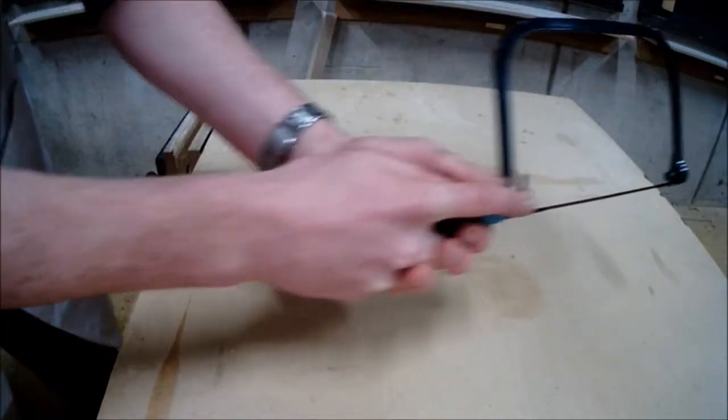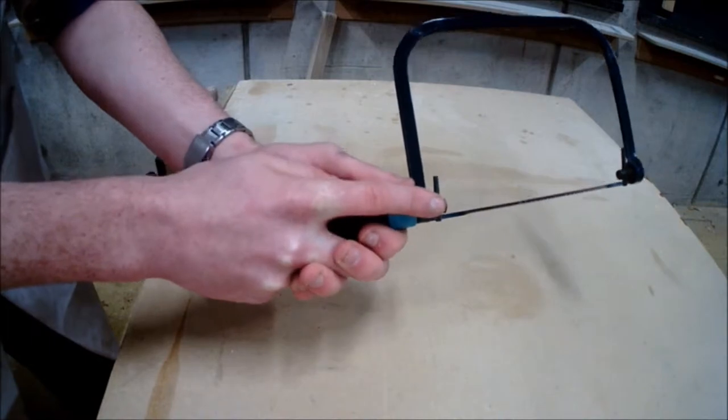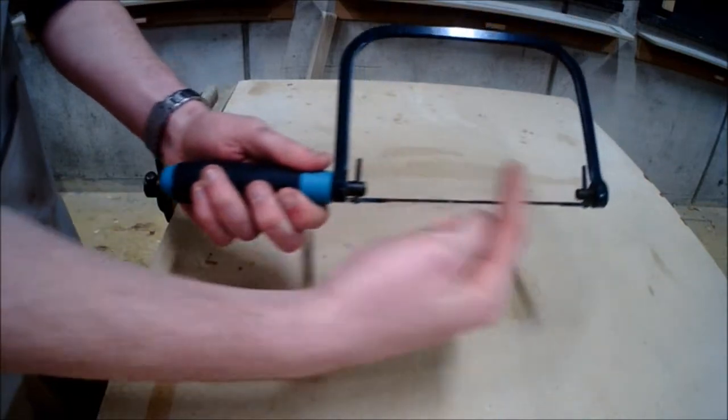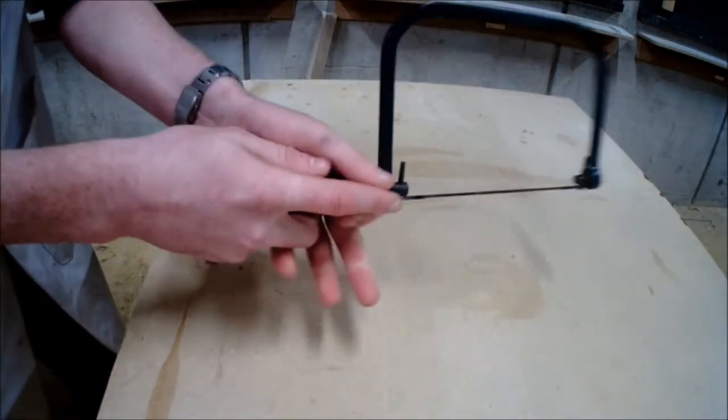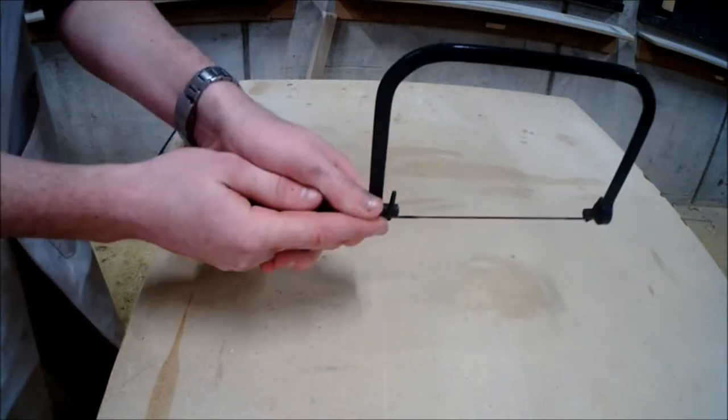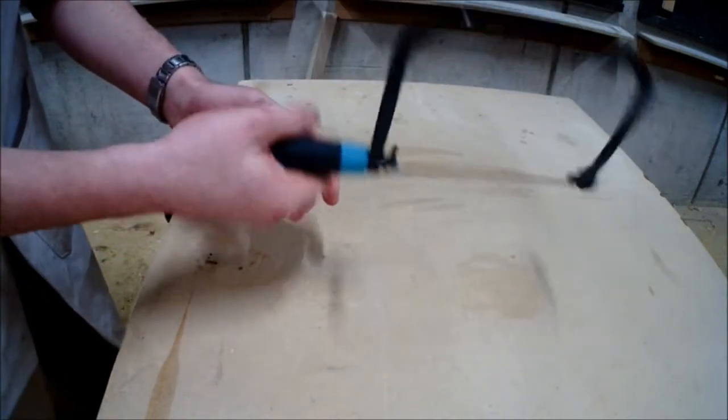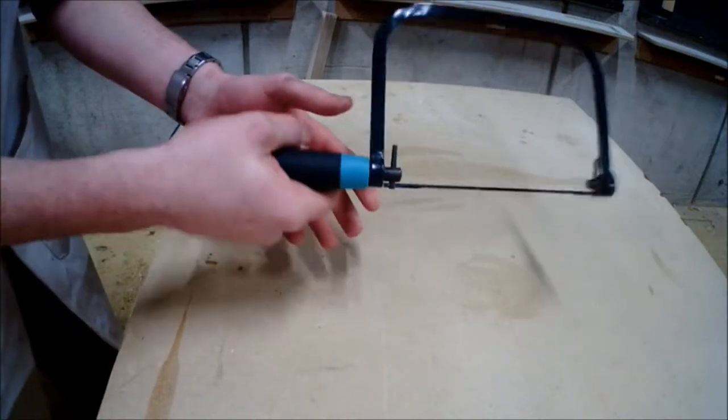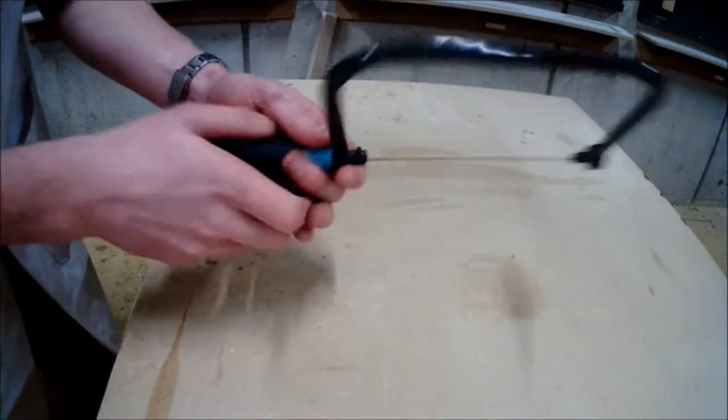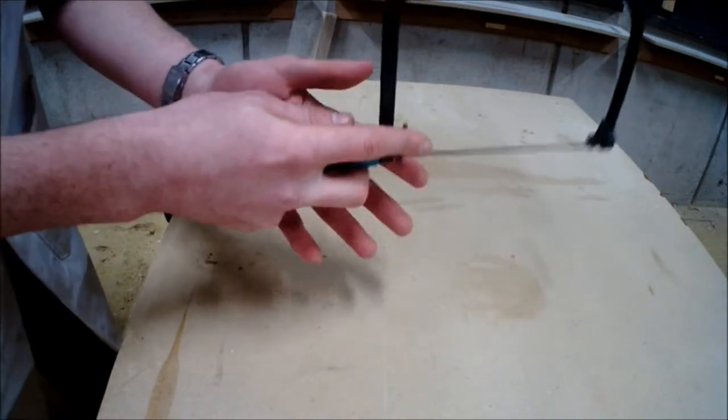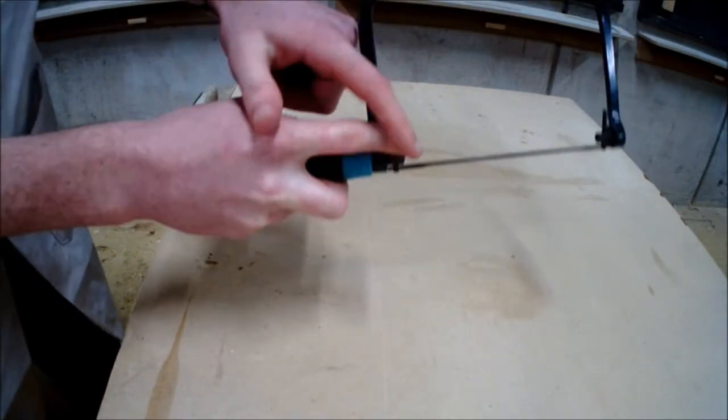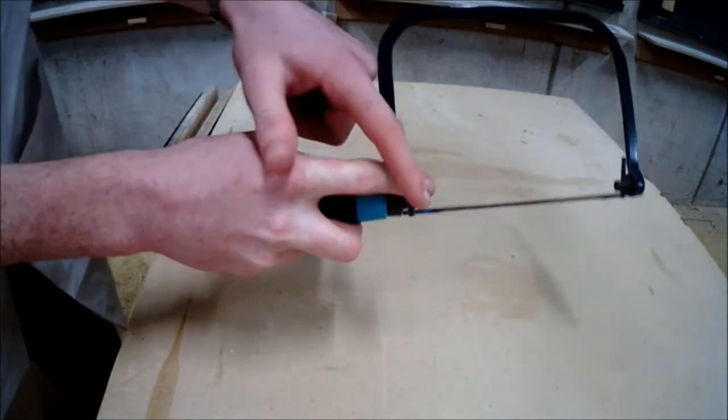This gives us a lot more control and accuracy over the whole tool, the blade and the frame. If we hold it in one hand we don't have the same grip, control or precision when using the tool. This is why it's important to ensure that we have two hands firmly gripped on the handle for good control over the frame and the blade.